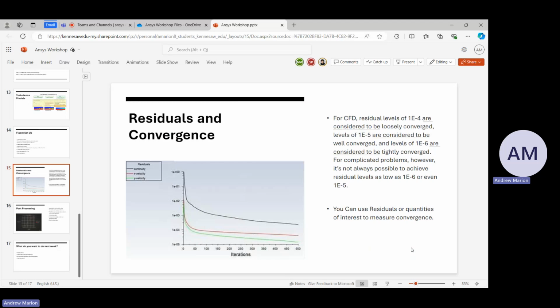It'll solve it once, then change the inputs a little bit, solve it again, and check to see if those two answers are different. They start out very different, and it keeps running the simulation over and over again, changing the values slightly, to get to where the difference between the last answer and the newest answer gets smaller and smaller. When the difference gets near zero is when convergence happens. That's when you know your answer is getting close to correct.